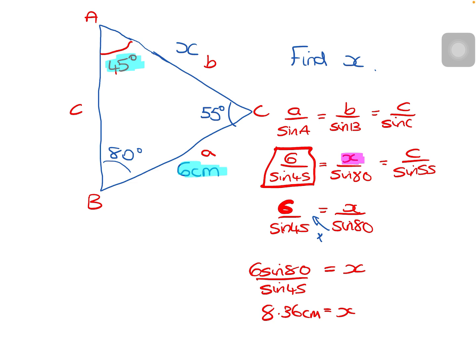So it's an important thing to remember that when we get to this position, what we can always do is, if we've got two angles like I had here, I can work out my third angle and then I can apply sine rule still. It doesn't work with sides, but it will always work that if you've got two angles, you can always find your third angle. So make sure you are on the lookout for that.